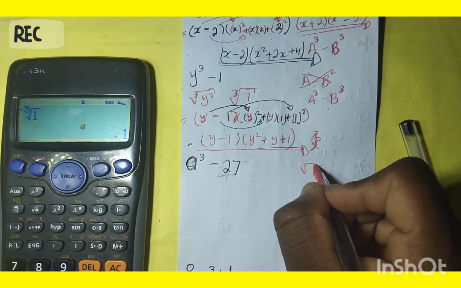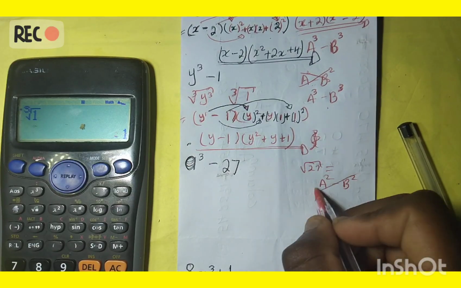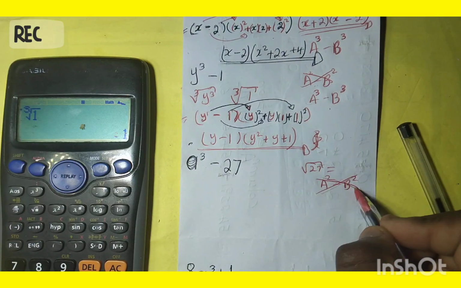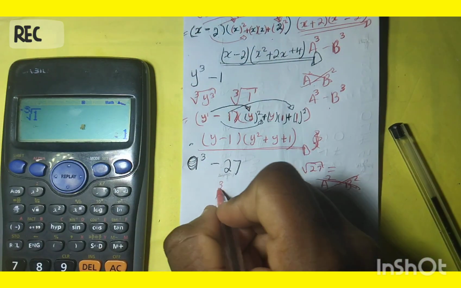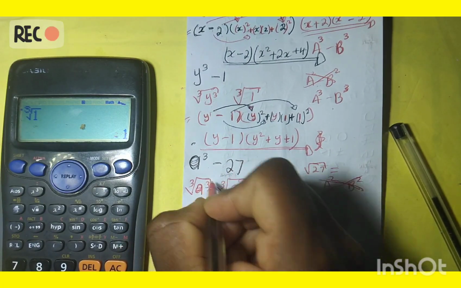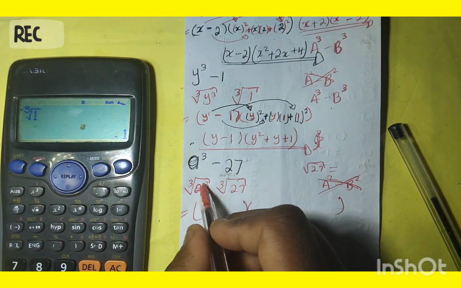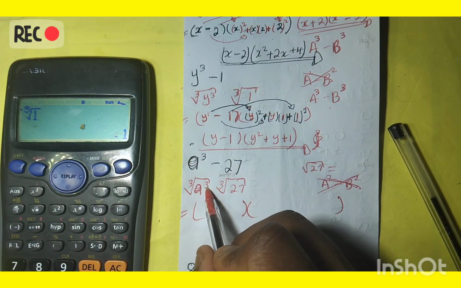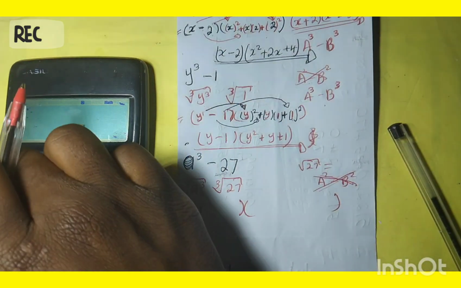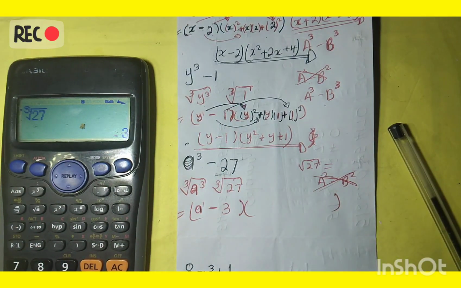So what about for this one? Even here we cannot take the square root of 7 there. So if you cannot take the square root of 7, it means difference of two squares, you cannot apply them, and we cannot have that exponent. So difference of two squares there, we cannot apply them. But difference of sum of cubes, we can apply in this case, which is here, it's A3. Small bracket, big bracket, small bracket and big bracket there. Taking the cube root of a base there, you will divide the exponent by 3, meaning they will get an invisible 1. And this thing there, you can punch there, say shift square, then 27, you got 3 there. And there you can put that negative here.